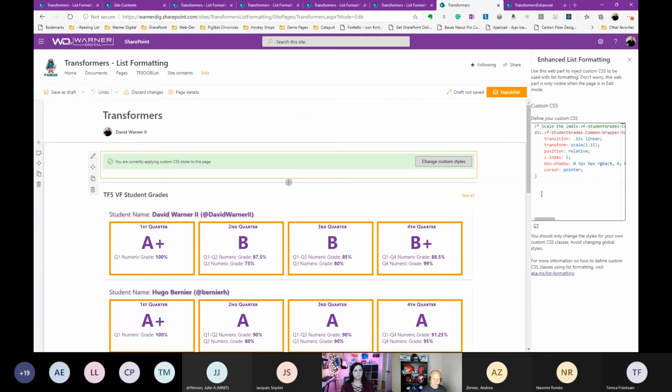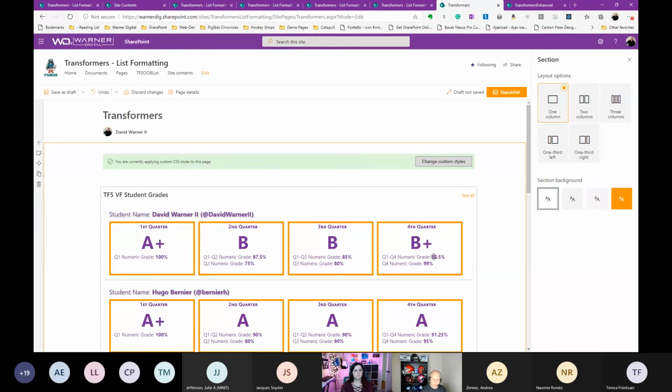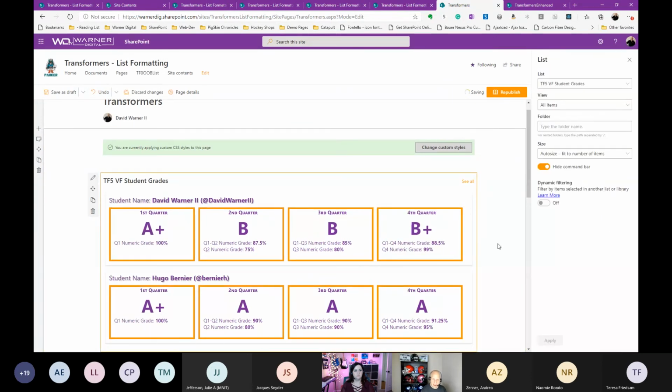And I'm going to save that, and I'm going to click into the page. And now when I hover over that, see what happens? It's a real simple thing, but maybe there's some data here that we want to highlight when we hover over the particular quarter, right? And so it brings it a little bit to the forefront. Okay, great, that looks nice. Could we step it up a notch? Could we change background color? Could we rotate it just a little bit? Could we flip it around? Yeah, we could do all those things, right?